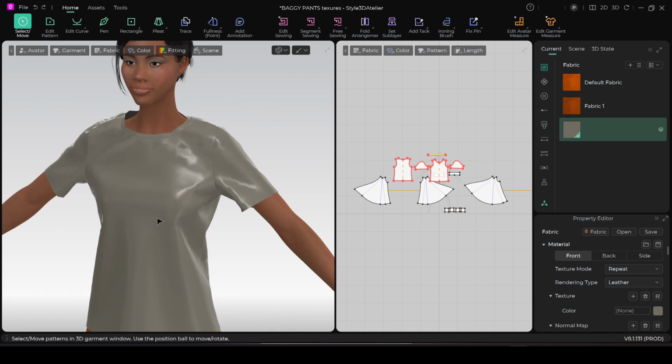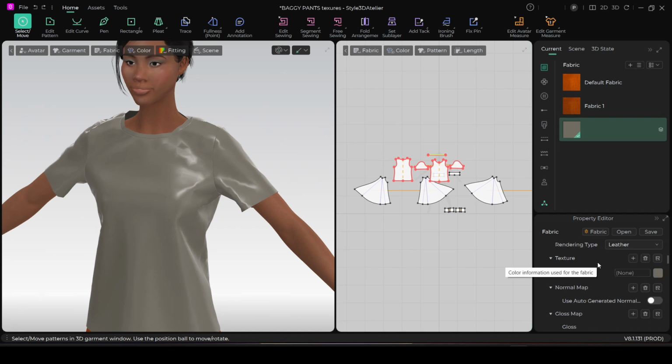So you have two things. You have the rendering, where you make it look as realistic as possible, but not only that, you have the cloth simulation. And the cloth simulation is when we choose the actual fabric with its preset.